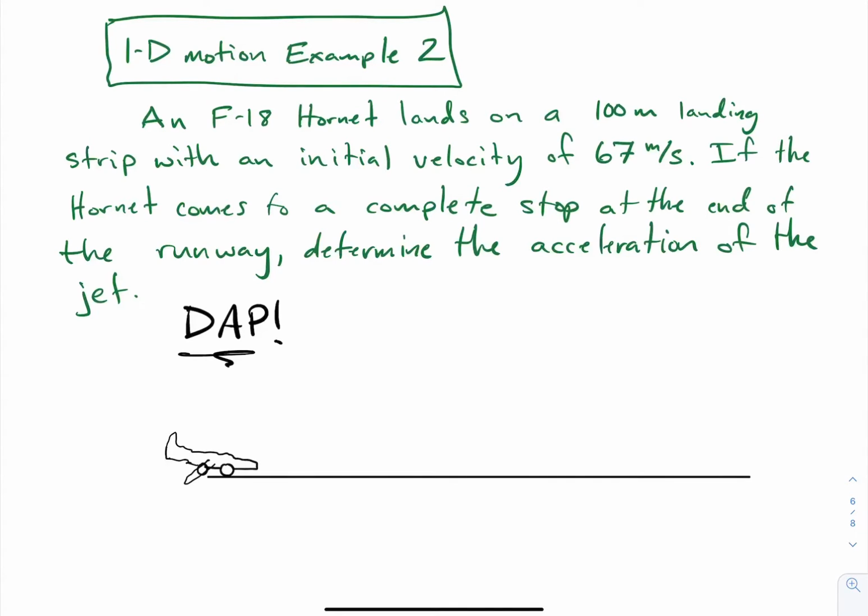Wheels might be a little too close together, but that's okay. There's the wing and the other wing. There it is. So we can actually put the other wheel back here. Now this is not a great jet, but I never promised to be good at drawing. We know that this jet is going to land with some initial velocity, v sub o. We can also show that it's going to land, and we'll probably say that its initial position is here, and where it comes to rest, its final position is there.